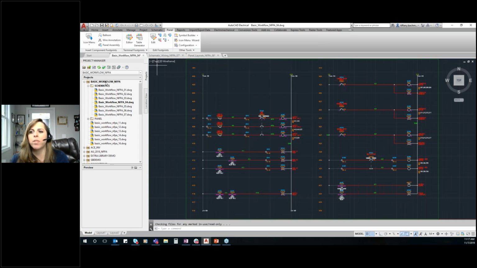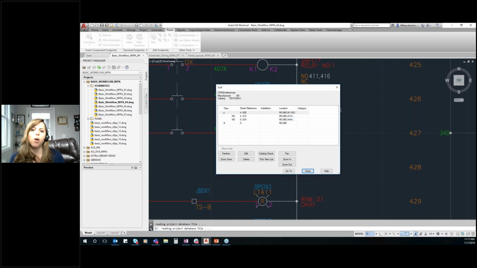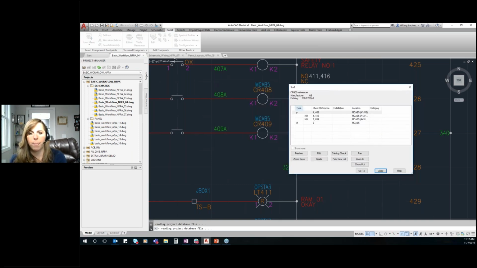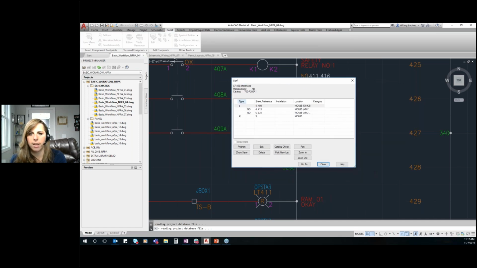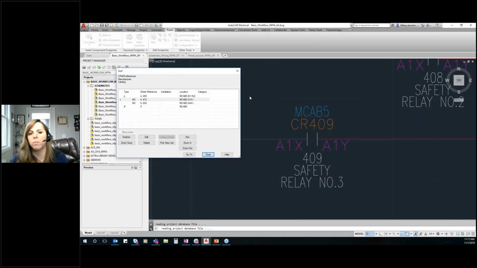Now, the other really cool thing about the project file is what I mentioned where it's connected across multiple drawings. So I want to give you an example of that by utilizing a tool that we have called the Surfer tool. If I right click on this component and I go to Surfer, it's going to scan my project for all things related to that particular device. So I now see that I have the parent device, which is what I already selected on. That's the P. And if I were to double click on each one of these next ones, it's going to zoom me right up on it.